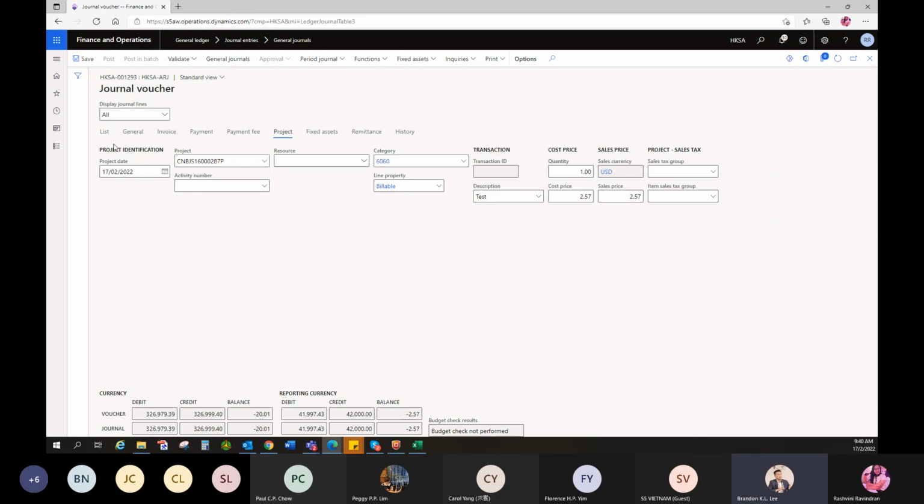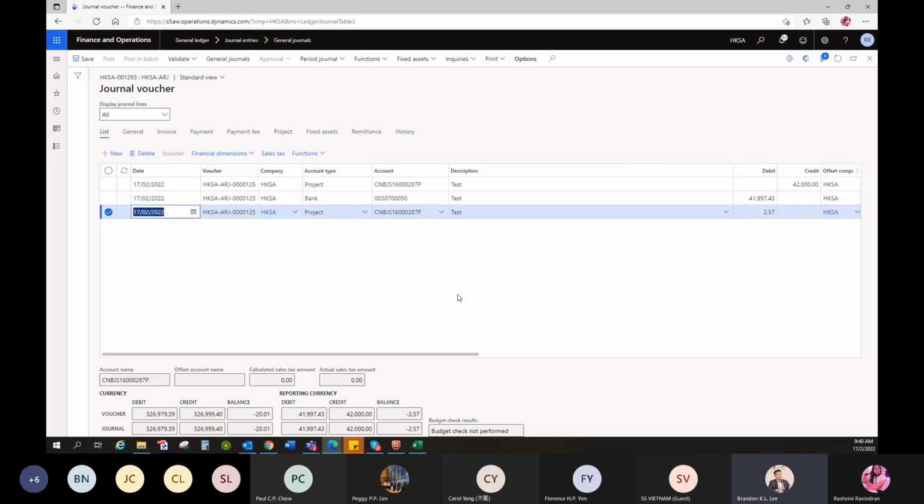Okay, if there is a bank charge that you can charge back to the client, then you do this. The bank receipt amount is 41,997.43, but based on the remittance advice or the information from the client, they are pre-funding us for 42,000. Then your remaining bank charge, you need to key in under the bank charge line. This example that is being entered shows that you can bill back to the client.